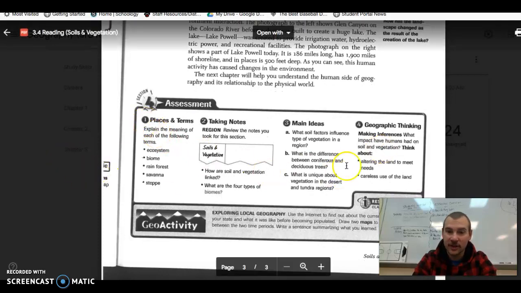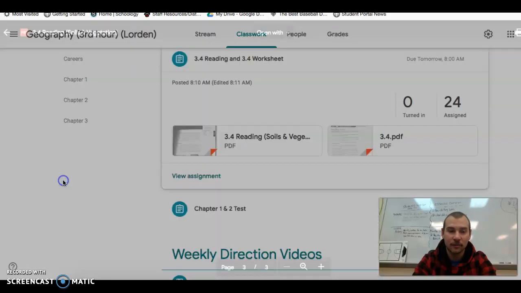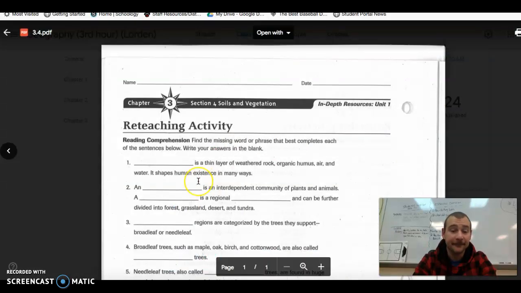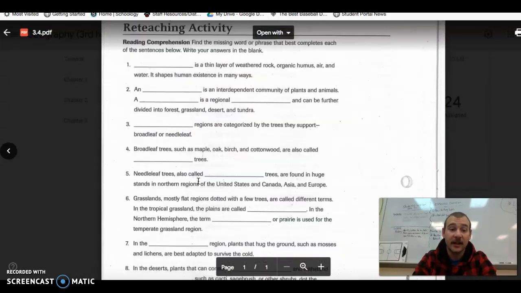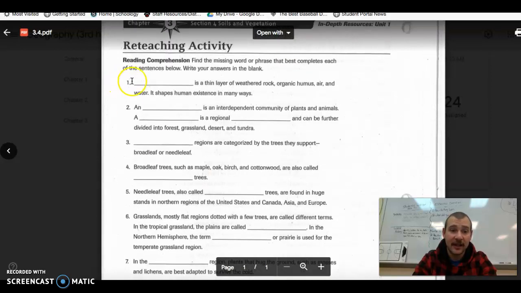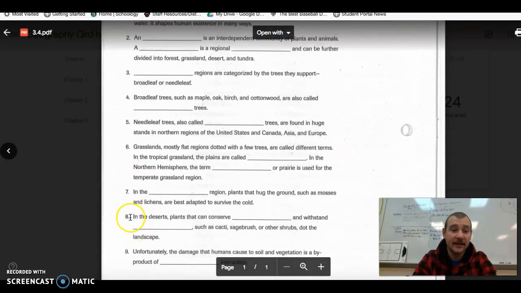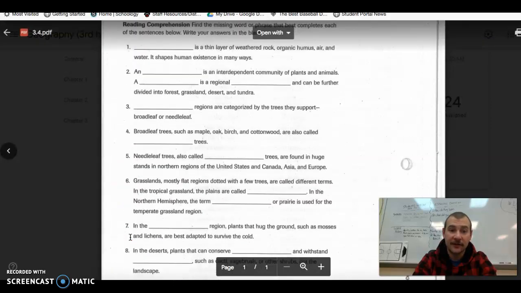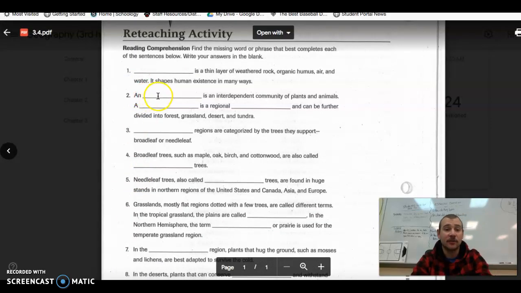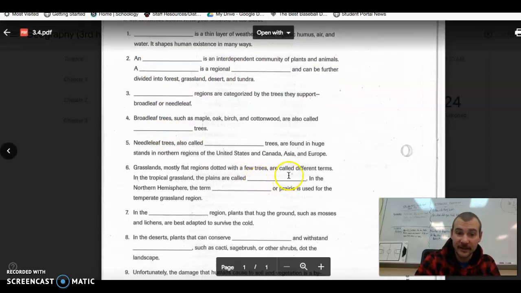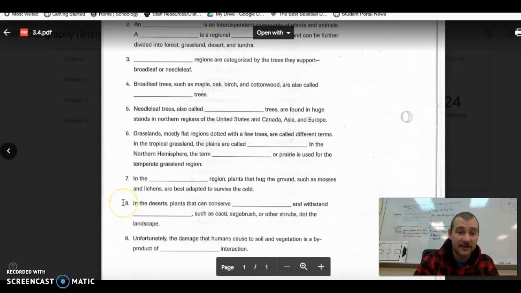Don't worry about these questions right here. This does not matter to us at all, because we're going to be using this worksheet right here. So on a separate Google Doc, just have questions 1 through 9, excuse me, on there, and then just fill in the blank. Obviously, this one you're going to have 3 answers, so just throw some commas in there, right? Say for number 6, just throw some commas in there so I know your answers.